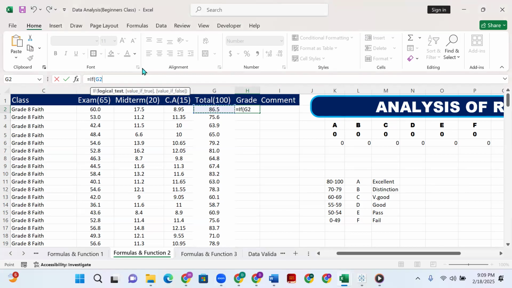I'm back. If this cell is greater than or equal to, listen, don't type here too. I want you to listen. If this cell is greater than or equal to 80, give it a capital letter A, comma.